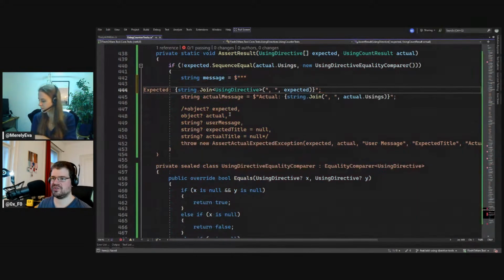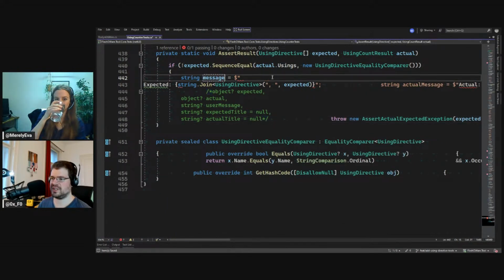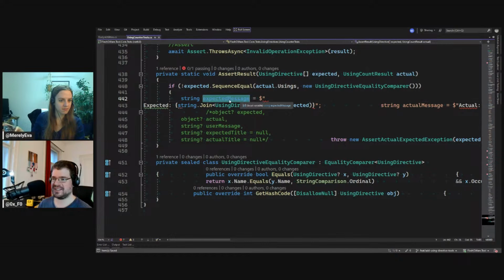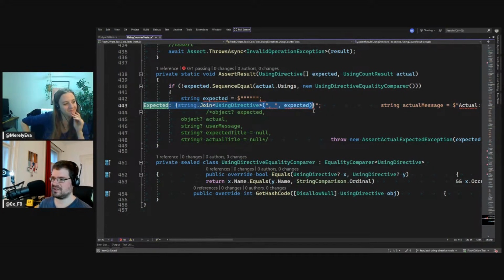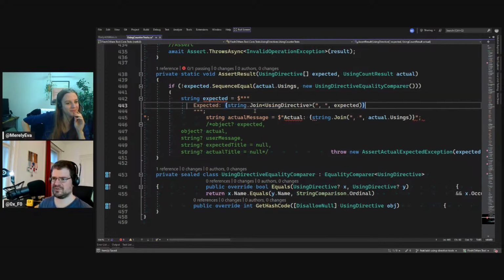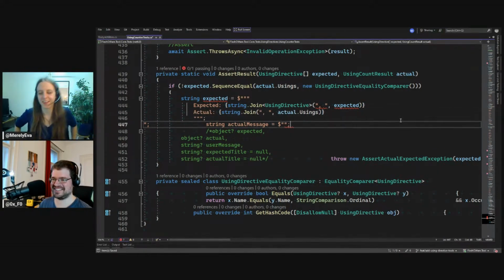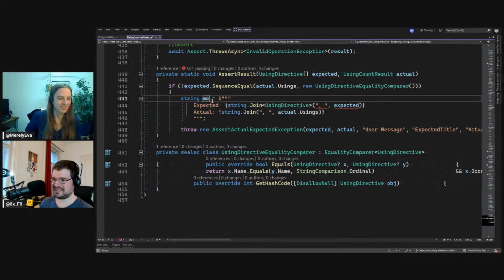So we have an interpolated string. I need to close it, otherwise formatting will throw me off. Something weird is going on. Okay, expected 1, 2, 3, and now let's paste in our string. Something is off with my auto formatting now. Haha, equality. Nice, since we've been talking about is equal and everything. Yes, perfect. And this will be the message.